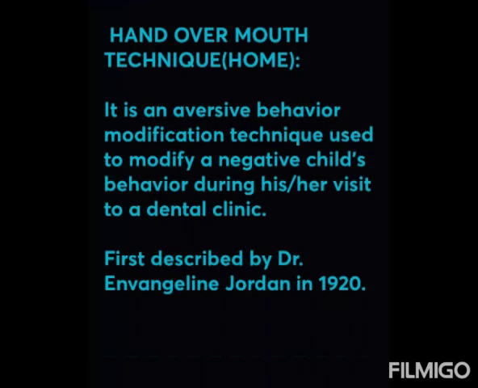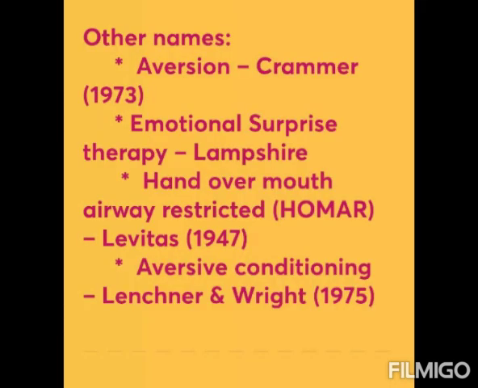Hand over mouth technique is also known as HOME. It is an aversive behavior modification technique used to modify negative child behavior during his or her visit to a dental clinic, and it was first described by Dr. Evangeline Jordan in 1920. So the important points here are, first, it is an aversive behavior modification technique, and second, it was first described by Evangeline Jordan.